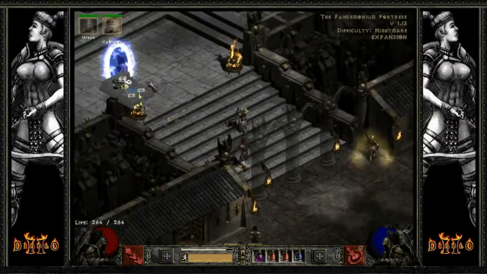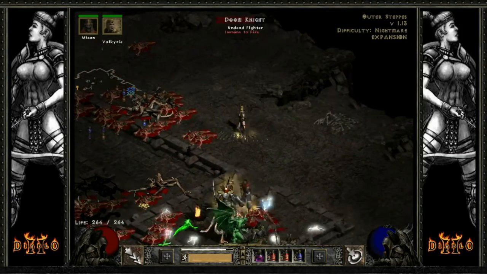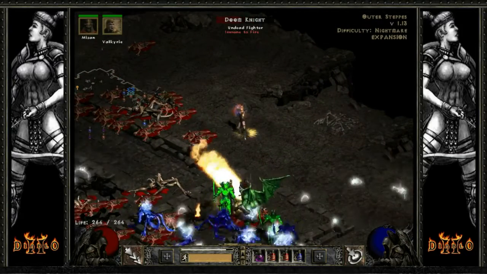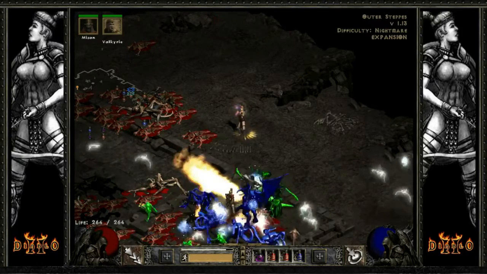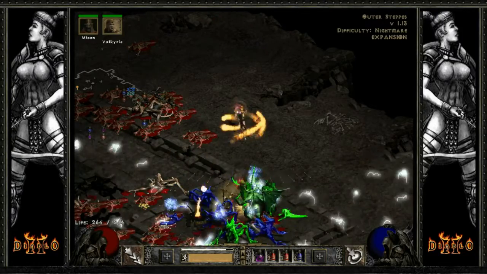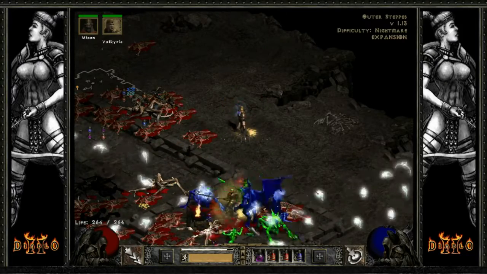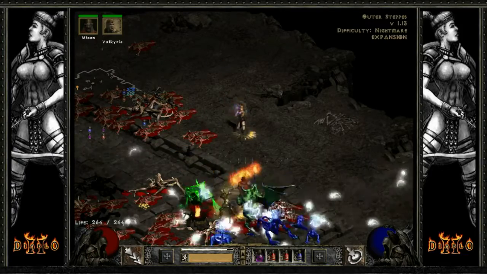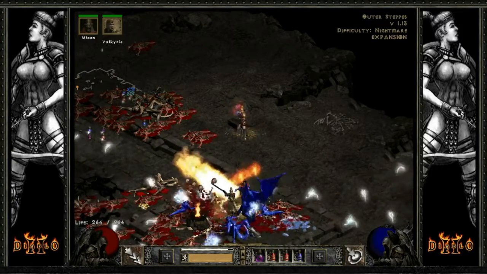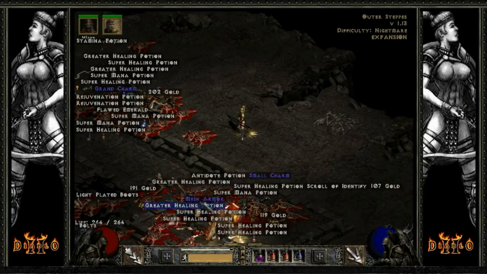Alright, so let's head back out there and take on the rest of these guys. Throw out the multiple shot. Get the wave of death going. There we go. Try and hit all the enemies with the arrows. You can see how the cone is spread out and hitting just about everybody. There we go. Took down that guy. Took down these guys. Alright.